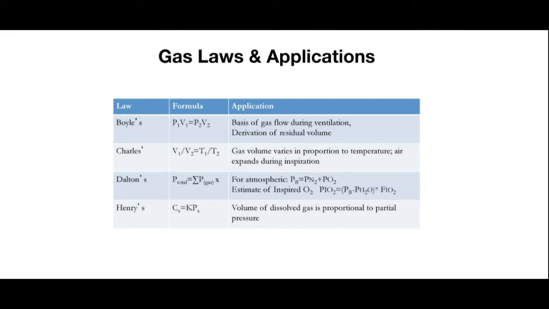So Boyle's law is basically looking at the relationship between pressure and volume. In a closed system, if your volume increases, what happens to your pressure? It decreases, right? Bigger volume, lower pressure. Assuming that everything else stays the same, your temperature stays the same, the number of moles of gas stays the same, and it's in a closed system, if you increase the volume of that gas in that system, the pressure is going to drop. So the pressure and the volume are actually inversely related. And if you rearrange this equation, you would have P1 over P2 equals V2 over V1. Okay, so inversely related for pressure and volume.